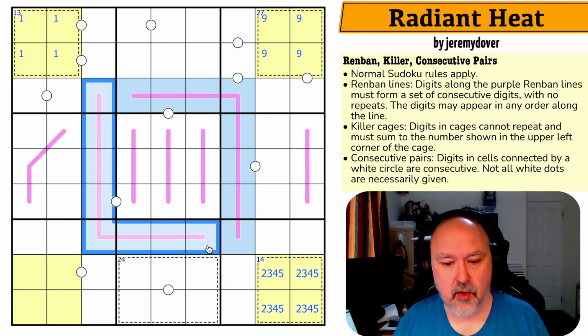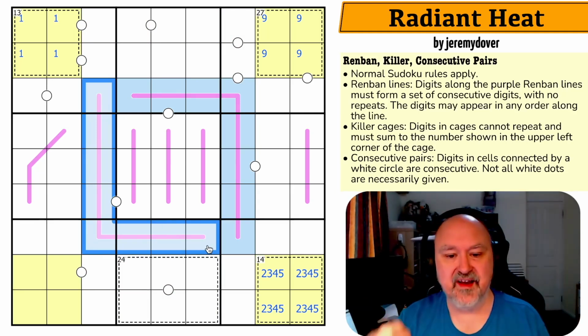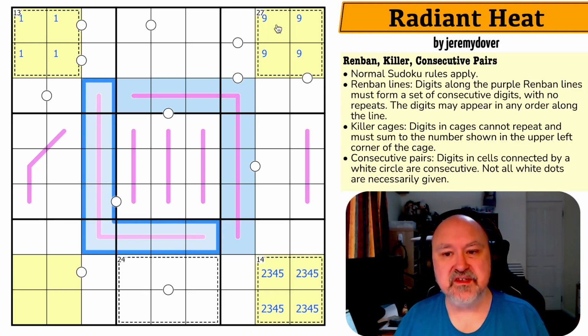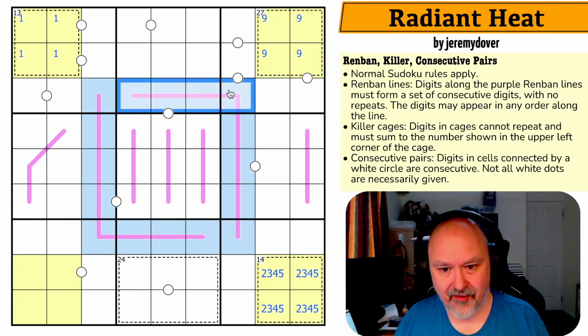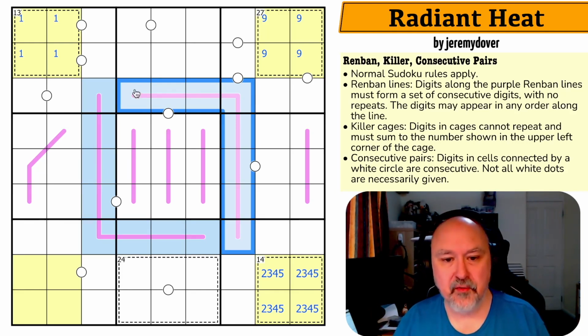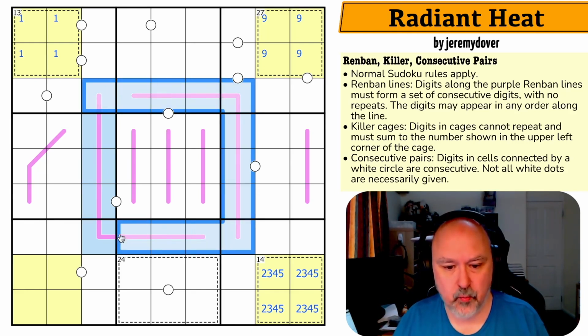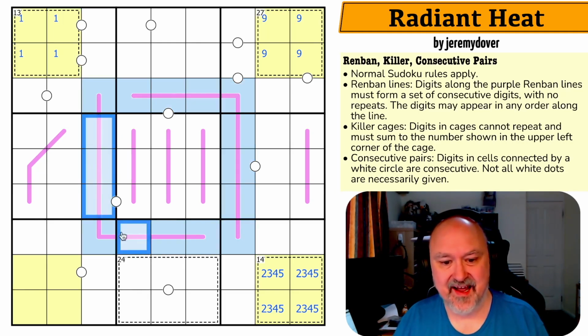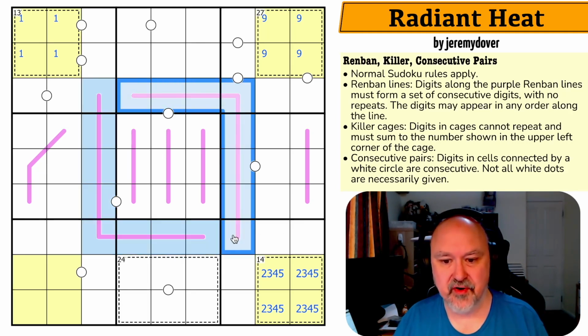So in this case, I know yellow and blue are equal. But these are 8-cell long Renban lines, and once you put a 1 on an 8-cell long Renban line, it's 1, 2, 3, 4, 5, 6, 7, 8. And I must put a 1 on one of these lines. And once I put a 9 on an 8-cell long Renban line, this becomes 9, 8, 7, 6, 5, 4, 3, 2. So I can only ever have 1, 1 and 1, 9 in blue. Because once I put a 9 on one of these lines and a 1 on one of these lines, I can't actually get another one on. Because, as I said, one of these lines is 1 through 8, the other one is 2 through 9, and therefore I've only got 1, 1 and 1, 9.